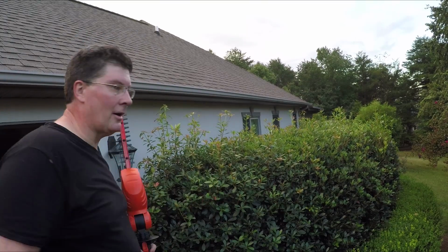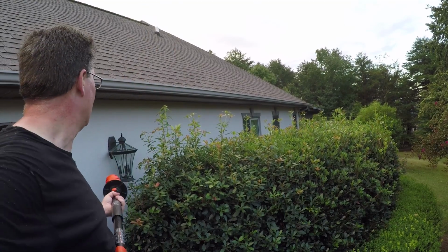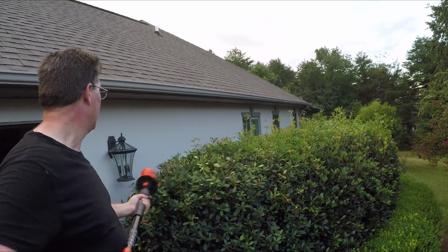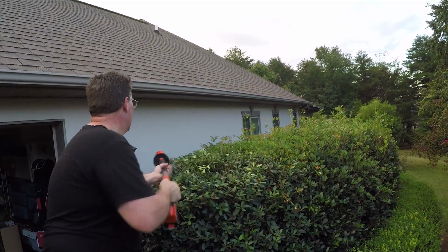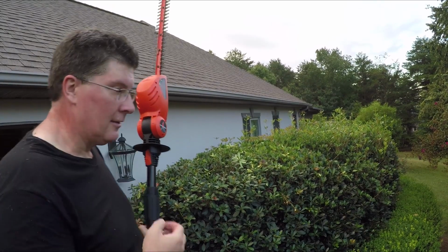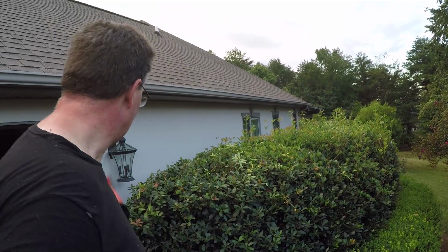So since my truck is parked here already, I am standing in the bed of my truck now to get these tall bushes back here. I'll go down and get the rest of them from the ground. Still, it's very cool. It's very cool to have that kind of reach. I'm digging it. I'm digging it a lot.